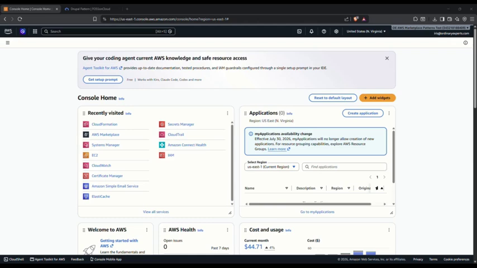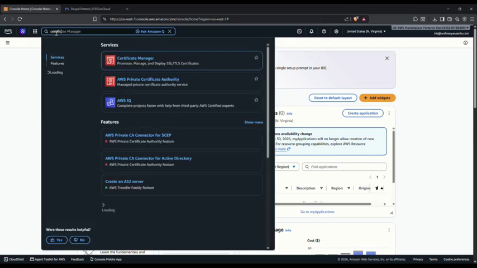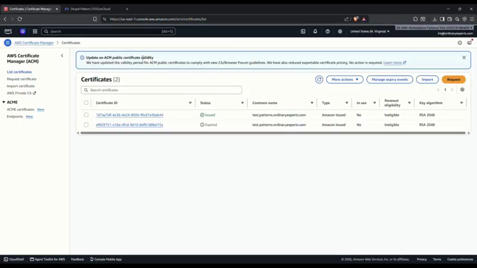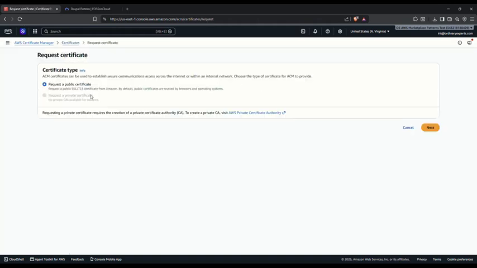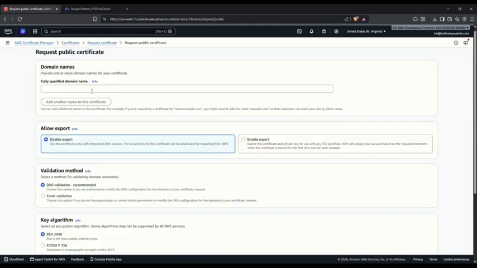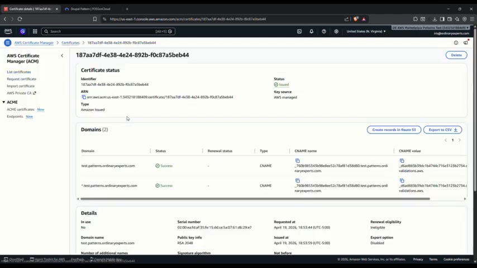Before you deploy, you need two things: a Route 53 hosted zone and an SSL certificate. To obtain these, go to Certificate Manager in the AWS console. If you already have a certificate, click into it. If you don't, click Request, Public Certificate, Next, and enter your desired hostname. Once you request the certificate, it'll take you to a page that looks like this. Copy your ARN value and take note of your domain name, as this will be important later. Also make sure that your domain is created in Route 53.